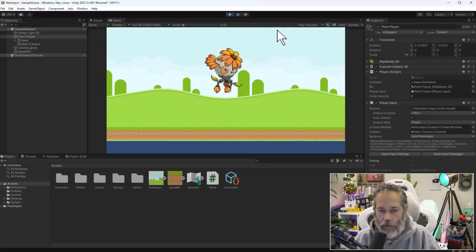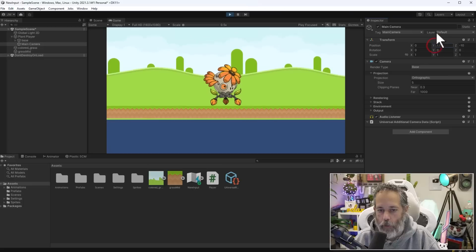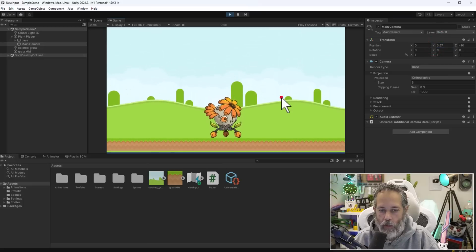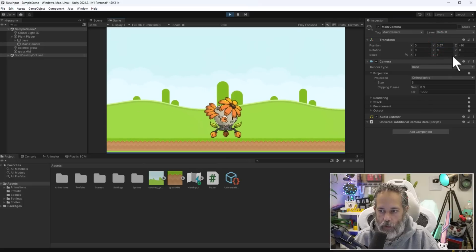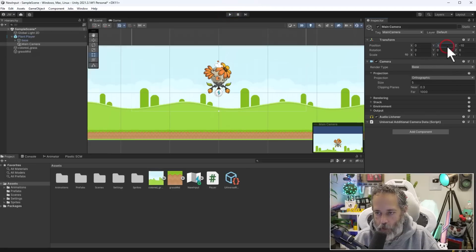There you can see it's a little bit high. I think what I like to do is move the camera up just a little bit so that it's at maybe like a 3 or a 3.5. Let's go with a value of about 3. So I'll stop playing. We'll put in a 3 there.